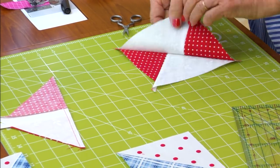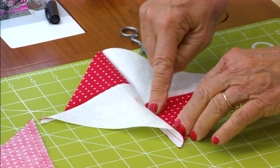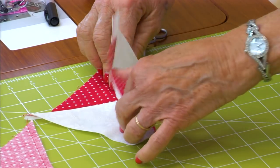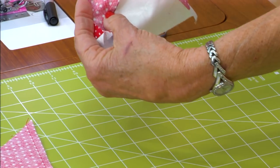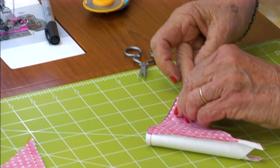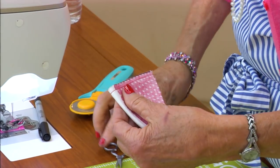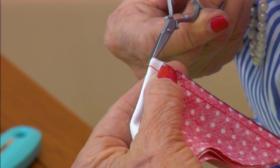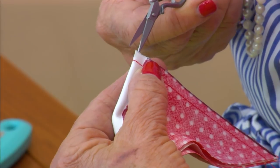Okay, so we are going to press the seams away from what this is called, the goose. We're going to press it away, and so when you press, you would get a little twist in the back. So you take it and you fold it like this. I just match the little tips right out here. Yep. And then just go and fold it in half.